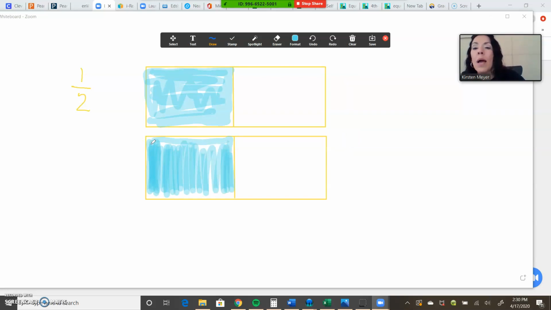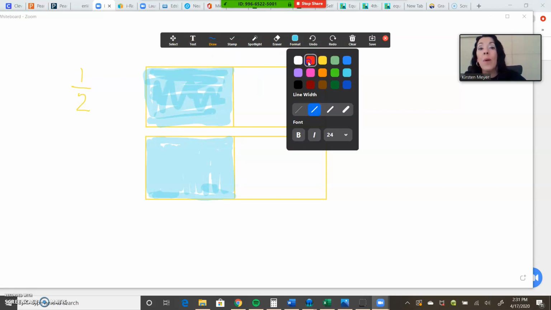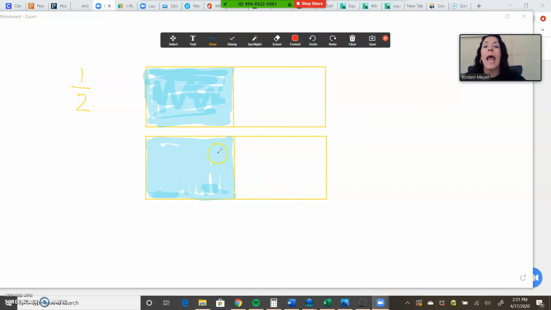But right now, I have equal fractions, meaning this top one shows 1/2, 1 out of 2, and the bottom one shows 1/2, 1 out of 2. I want to make an equivalent fraction, which means it shows the same amount, but it's written a different way. The way that I do that is I decide how I could create a different amount of parts in my second fraction without changing the size of the whole or what was already shaded in. Remember, we've talked a lot about how fractions are kind of like brothers and sisters. They whine a lot when things are not equal.